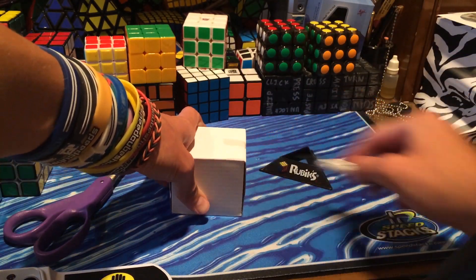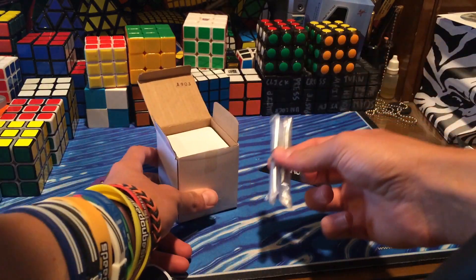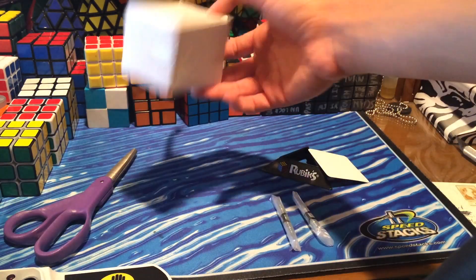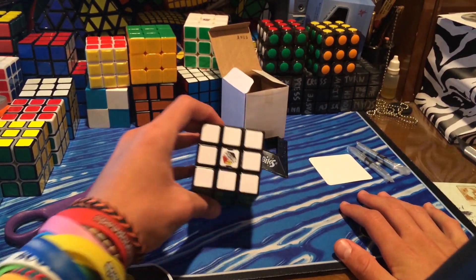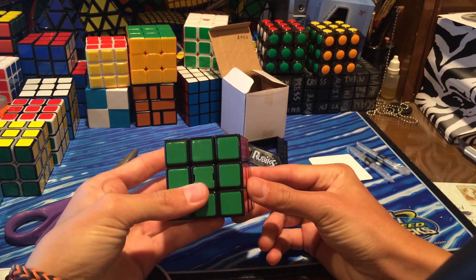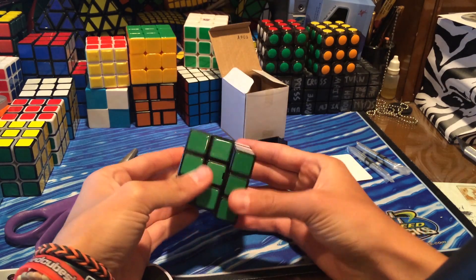Now let's take a look at the cube itself. The first thing I see are tubes with springs, so you can change the springs. There's also a cover to protect the cube — it's a weird blank cube box, I've never seen one like that. Here is the actual new Rubik's cube; I can already tell it's a little bit better. There are some small holes, but let's do the first turns.